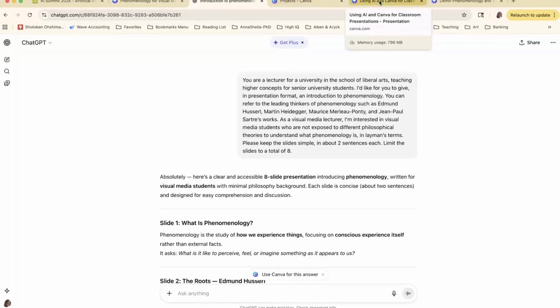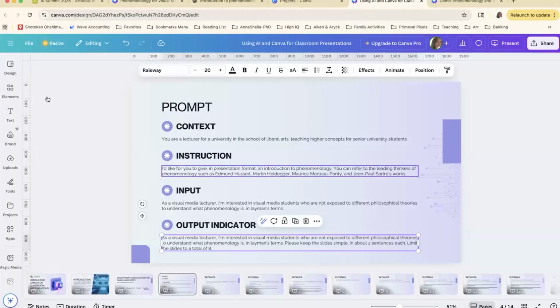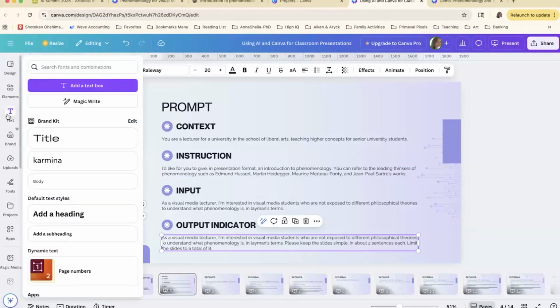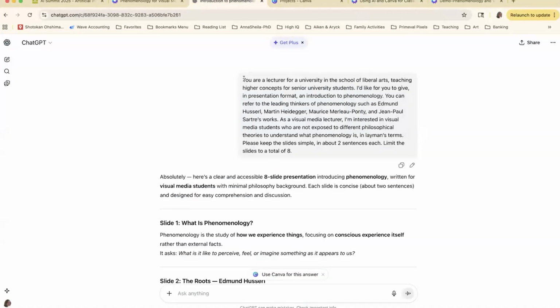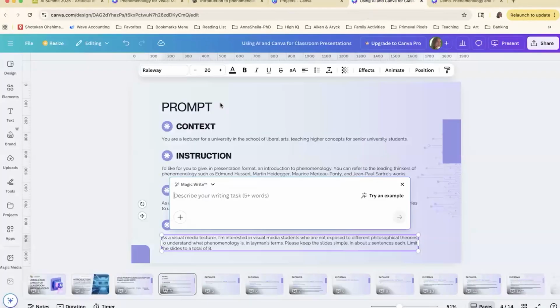However, Canva also has their own magic text here. Okay, so if I click on Magic Write within Canva and I copy everything that I just put into ChatGPT, it's actually not bad.